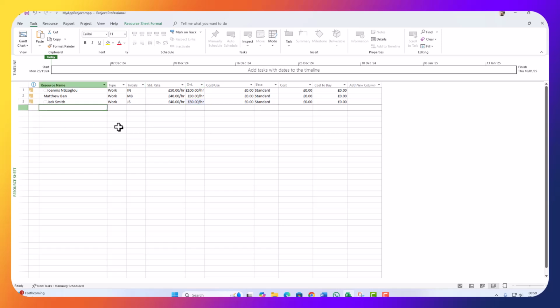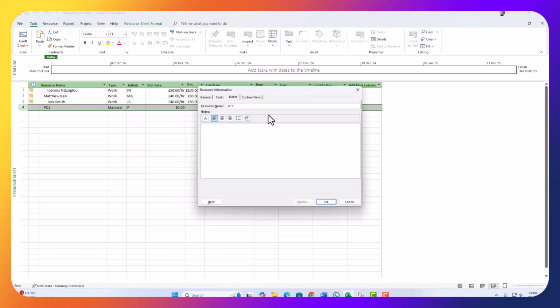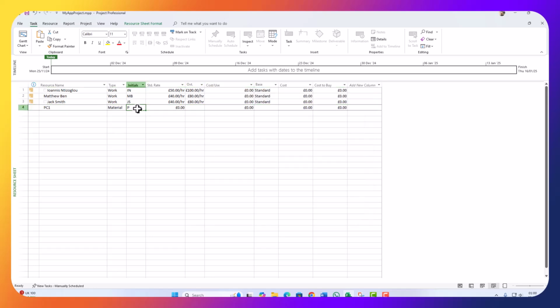Okay. The next thing I need is PC1. I need one PC, and this will be material, and it's going to be PC1. Now the cost to buy is going to be, let's say, £500.